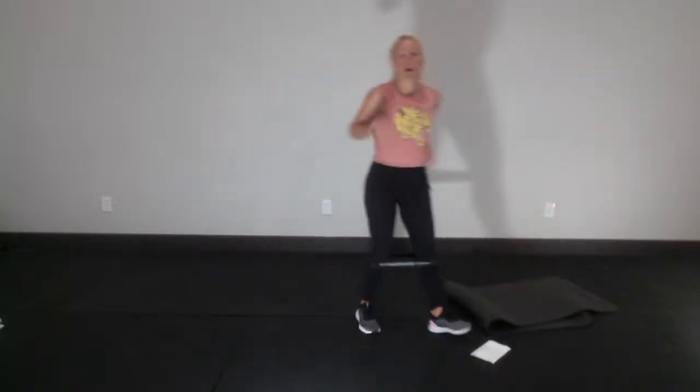Move that loop band under your knees. I'm going to get way far away from you. It's like Sesame Street, right? Far and near. Far. We're going to find our ball. Loop bands under your knees. Do this without a loop band if you don't have one.